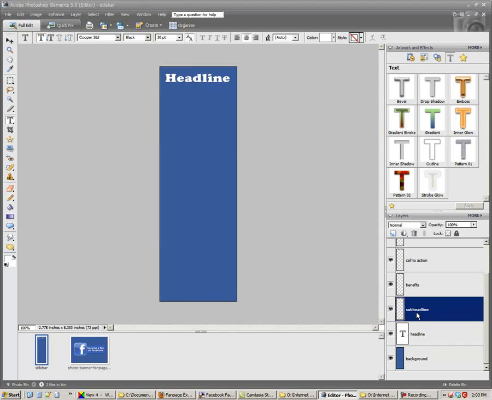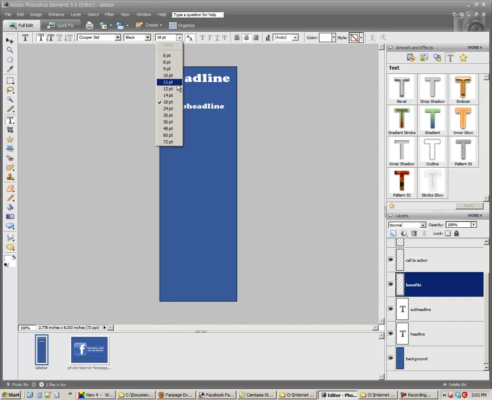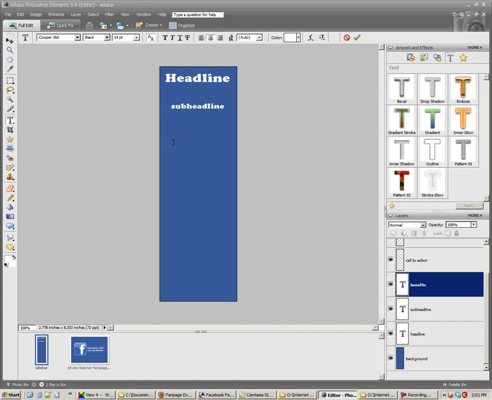Next is going to be the subheadline, and you do it the same way. It's going to be smaller text. Okay, going to put it about right here, and we're going to say, you know, whatever is compelling to your visitor. And then we're going to put in some benefits, right? And they don't have to be very big at all, but it could be benefit number 1, benefit number 2, benefit number 3. All right, just move those over.